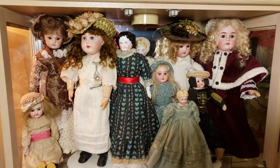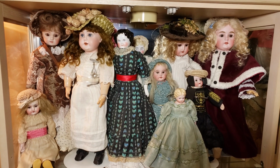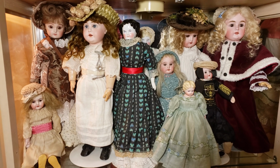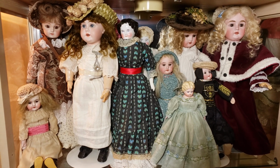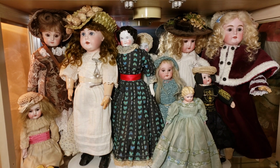So I'm indoors and it's dark in my house. My house was built in the 1950s, and I don't understand why in the 1950s they didn't install ceiling lights into a lot of the houses. My God. The lamps in my house aren't bright enough. It's like I have to walk around with a flashlight.